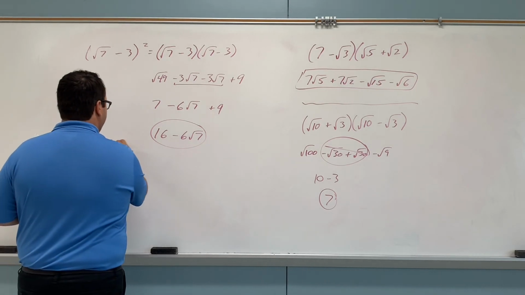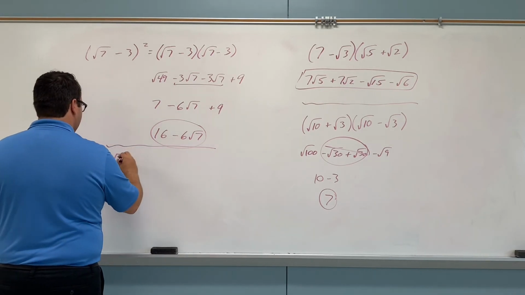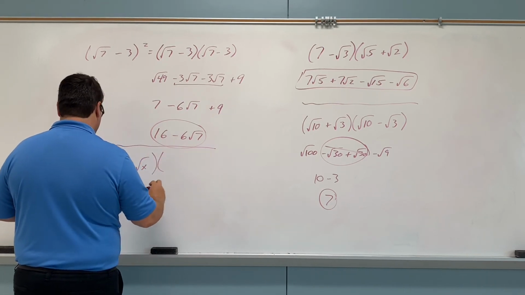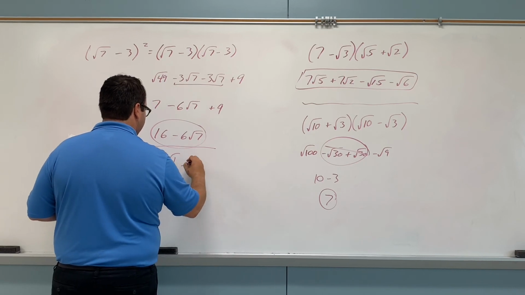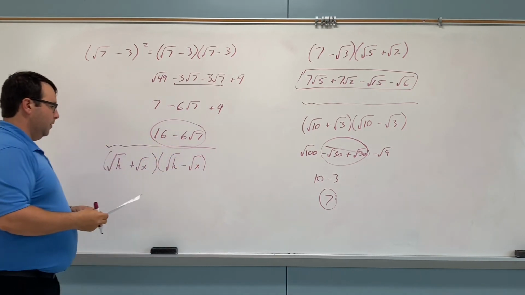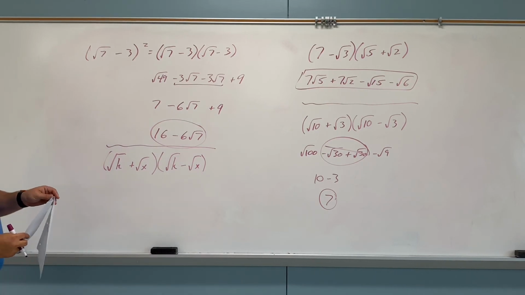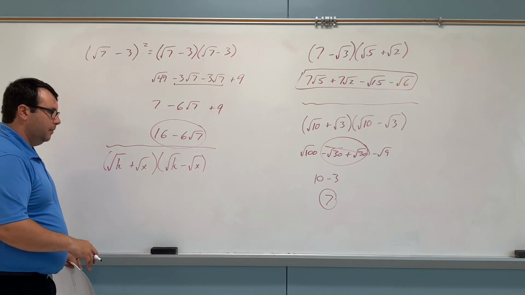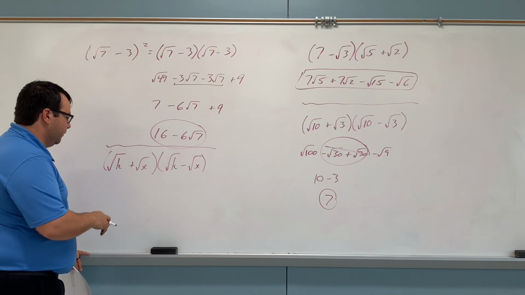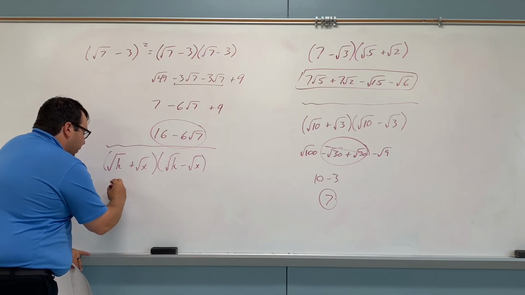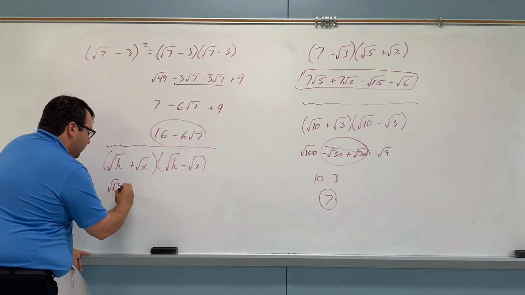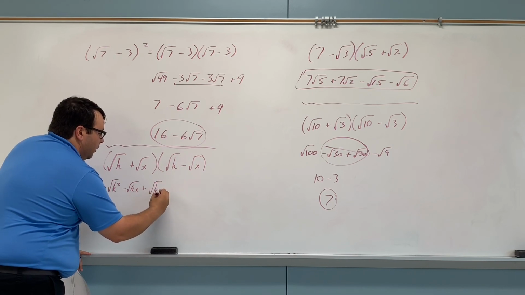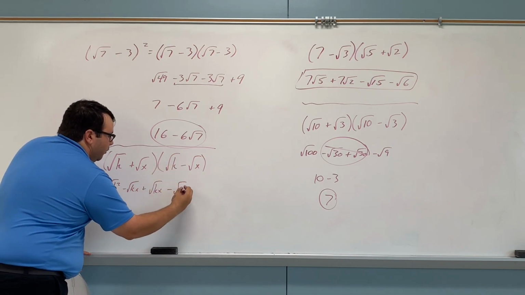All right, let's take a look at one more. So I have the square root of k plus the square root of x, and I'm multiplying this against its conjugate. So I'm multiplying conjugates here. And here's what's really cool. I can already jump to the end. But let's say I don't. Let's say I go through this process. Multiply that out. That's the square root of k squared. That is minus kx. That is plus kx. And that is minus the square root of x squared.